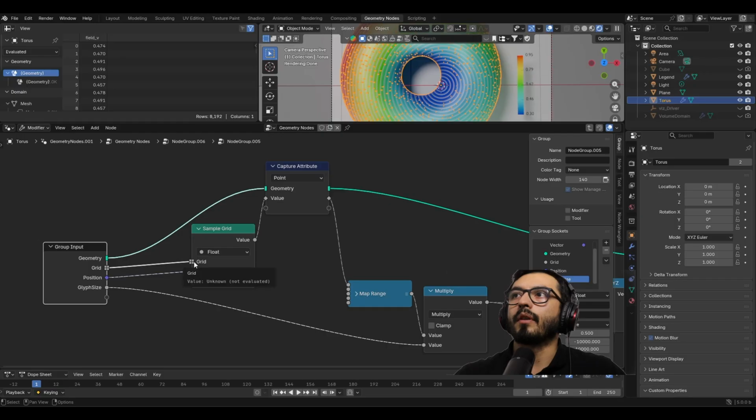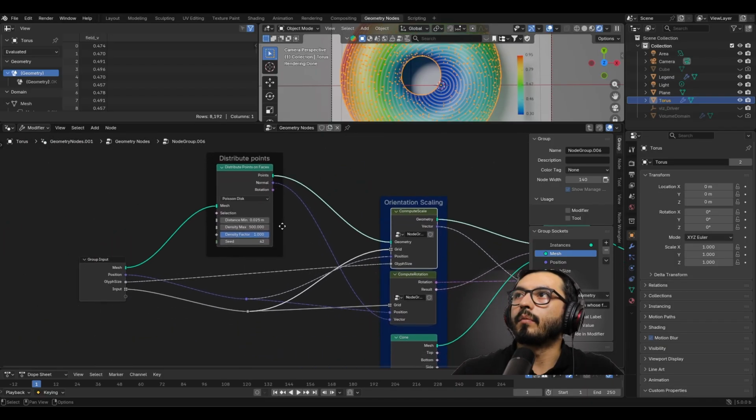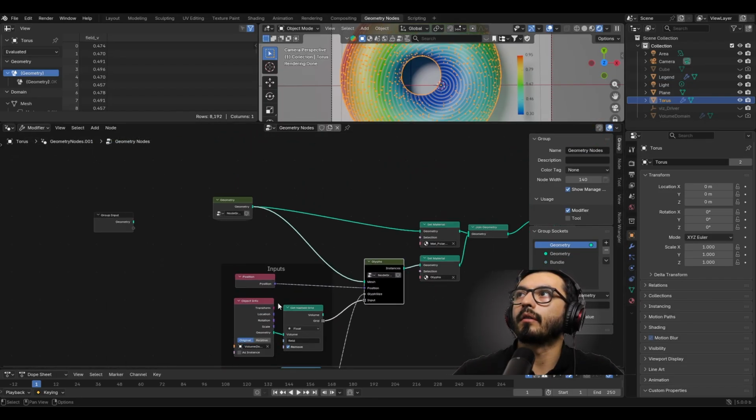On this group node, we will sample the grid. So we will get our scalar field. We will sample at certain positions, and these positions turn out to be the faces of the torus. If we go to see where this position comes from, it comes from here, which is just the position of our torus.